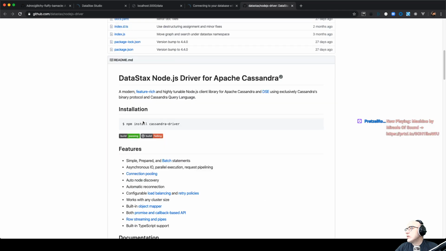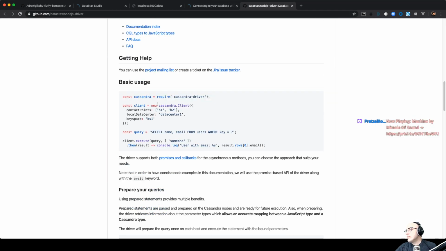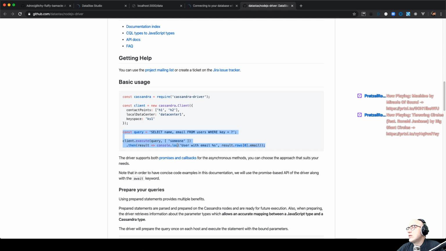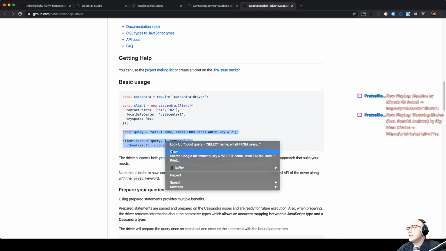And here, new Cassandra client. That's doing effectively the same thing, right? Except the connection is not running that way. Let's take this and try to do something with it.